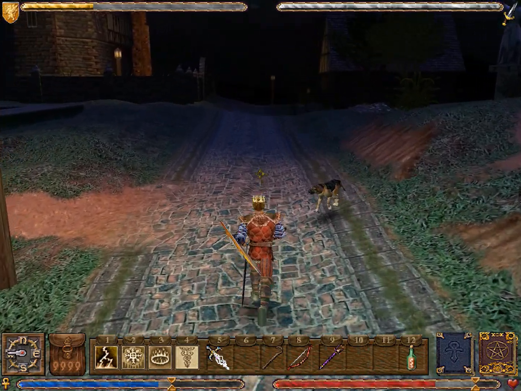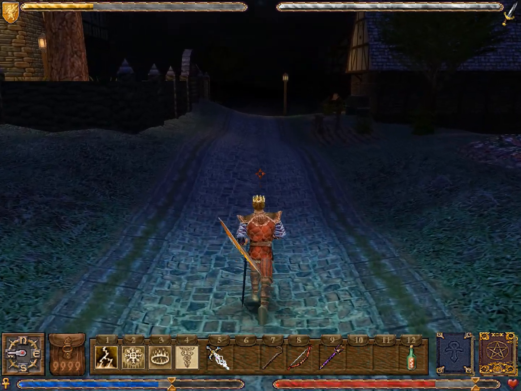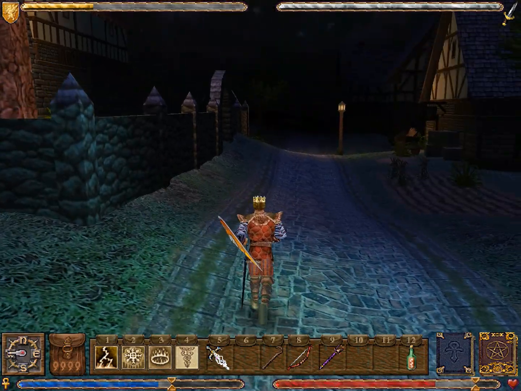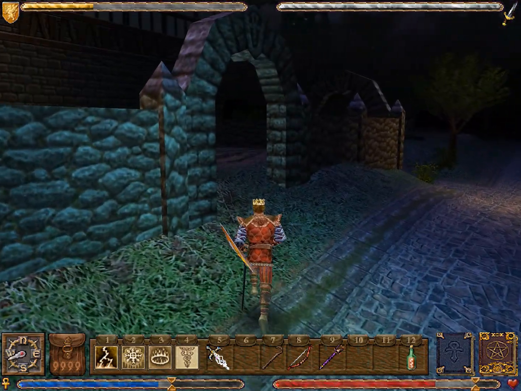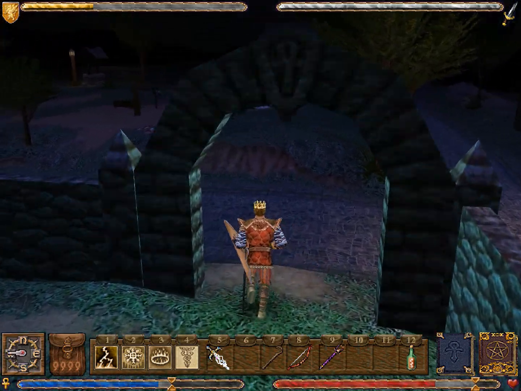But I went ahead and did this. Get out of my way, dog. Unacceptable. Now, since we're out here, and that is Cameron's shop right there, why don't we go ahead and get that taken care of first.